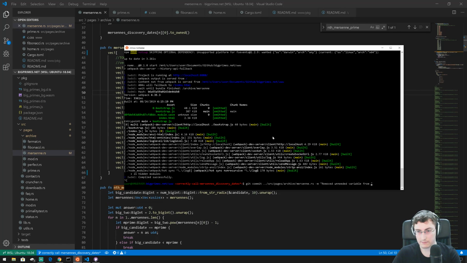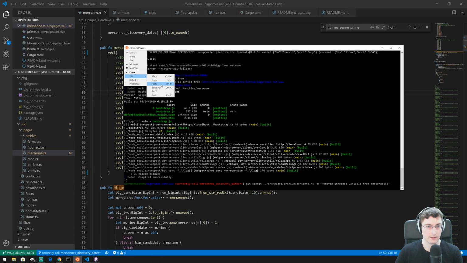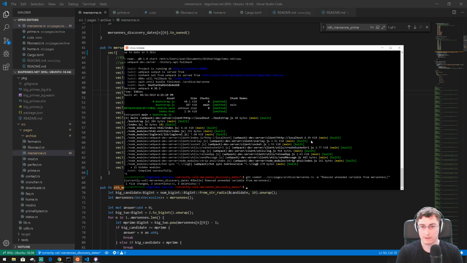But I'm going to have to, can't easily copy and paste into this shell. Oh, that's a good point. Illumina, am I pronouncing your name right? I know it's got a 1 in there, but the fact that you've used WSL before means you might be able to help me with this. How can I easily copy and paste into this terminal? Because at the moment I keep going up here and going to edit, mark and copy and paste, and it's painful. Have you got any tips? Any suggestions?